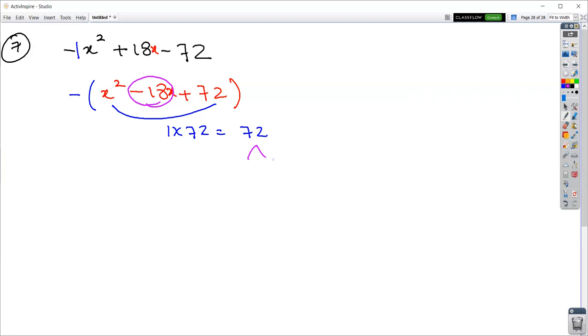Starting with the multiples of 72, there could be a number of pairs you could have, in many different times tables. But because I have to make minus 18, I'm going to take a number. I know that 6 times 12 makes 72. This is the plus 72 we are making. The middle term is minus 18. If I do plus 6 and plus 12, it would give me plus 18, but I'm looking for the middle term to be negative, so I cannot take plus and plus here. Instead, we take minus 6 and minus 12, because these two numbers give us minus 18.